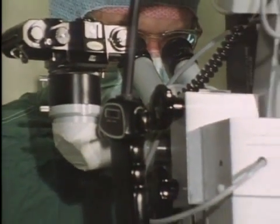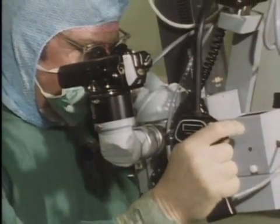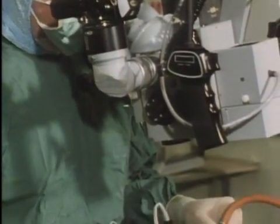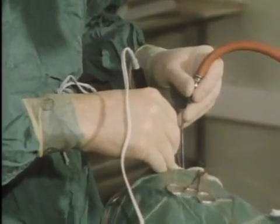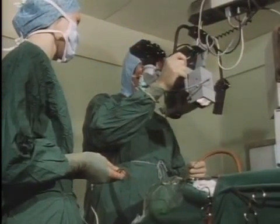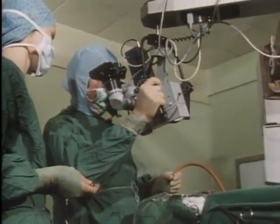But what does it mean to the surgeon, Mr. John Firth? Well, I think it's great. I mean, it's the answer for me. Instead of walking in the sands, as it were, sliding backwards the whole time, one can keep working right the way through. But of course, the most important thing is the patient. And it's the patients that count, and it's the patient that it's all about. And here we have something which cuts down our time, makes each operation not only that much better, but that much safer, and it extends the benefits of these operations to many more people. So that's the real benefit that I see. And that's the most important benefit of all.